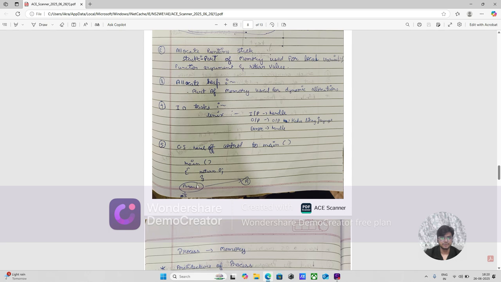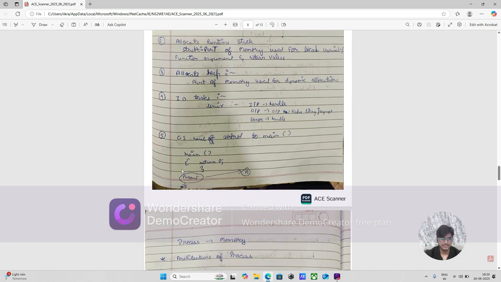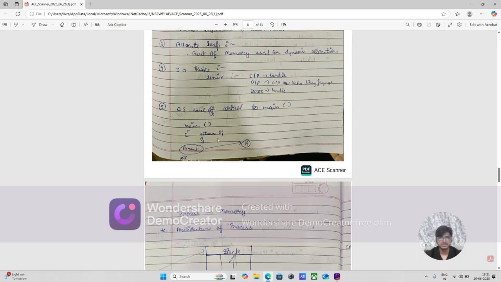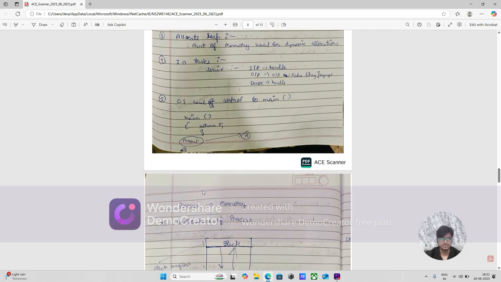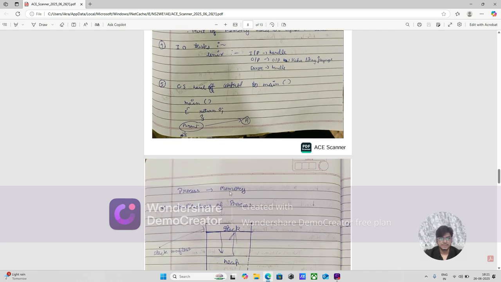And then if you have written a return value, your operating system gets to know that the program is done. If you're not returning zero or any value, then your operating system doesn't know whether the program is done or not, or whether there was an error. So you should always return a value in your program. It's good.